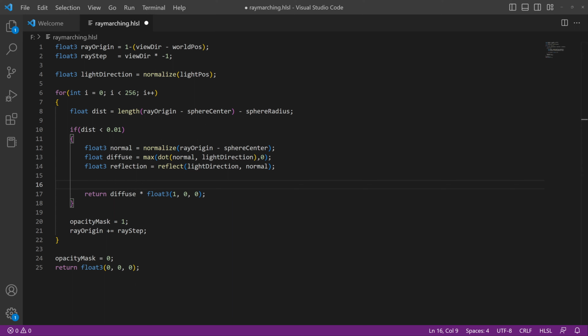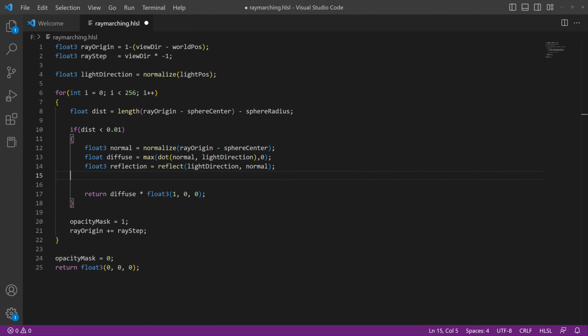And then after that, we have to get the view direction, and then do a dot product of the reflection vector and that view direction. So it sounds a little bit complicated, but we have our reflection vector. What we're going to do now is get the view direction, and then do the dot product between those two and use that to get our highlight.